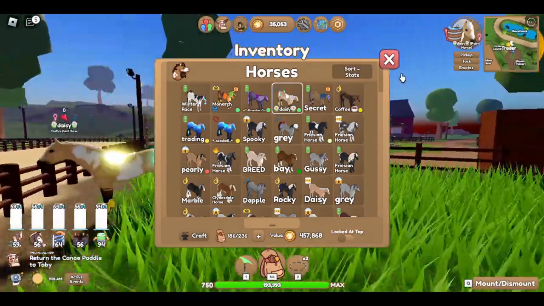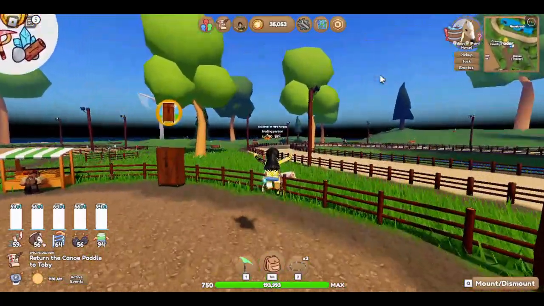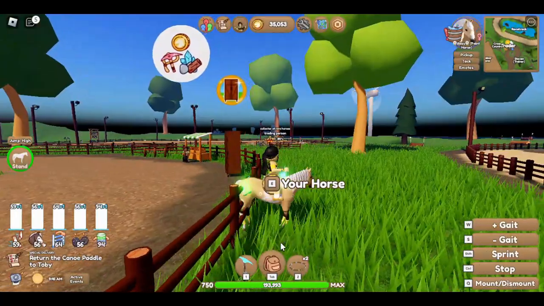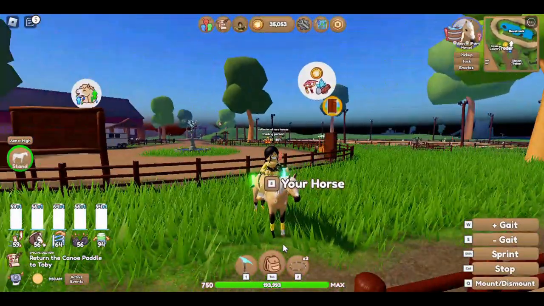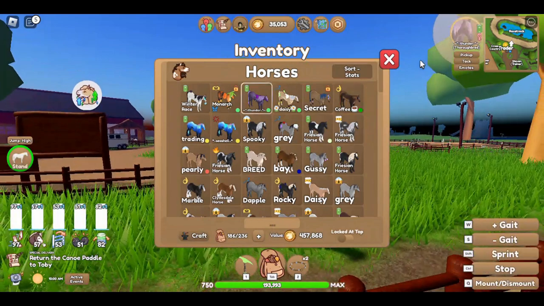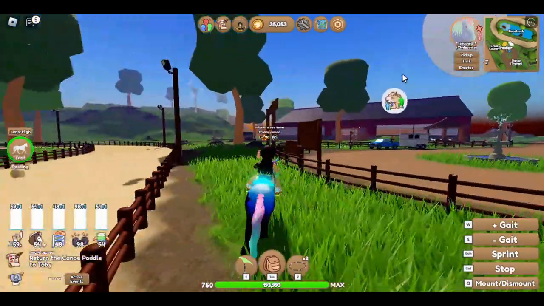And our fearless leaders unite together. Let me see if I can get them all to unite together. Wait. One of our fearless leaders. And then. Thunder.